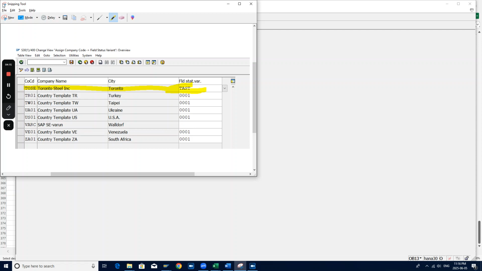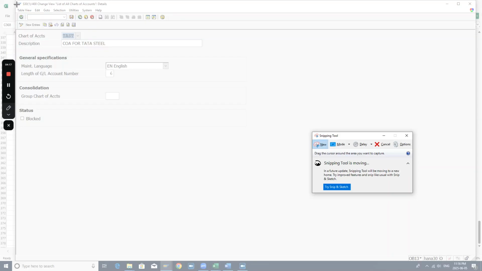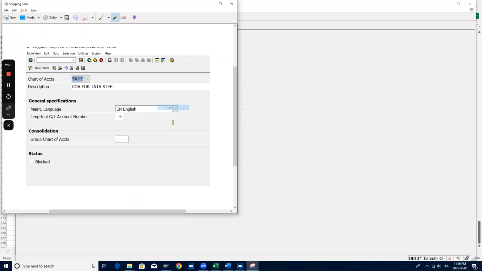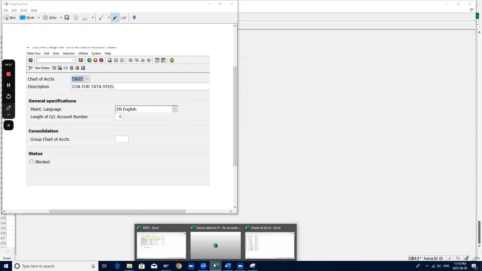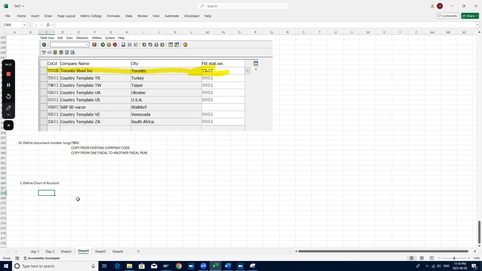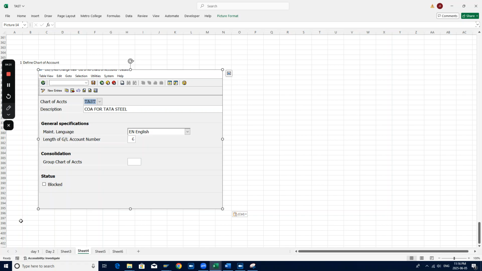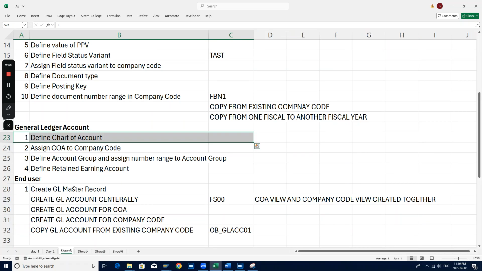So I am taking the screenshot now. Copy, go to Excel, select, Control V. Then the next task: assign chart of accounts to company code. It is OB13.